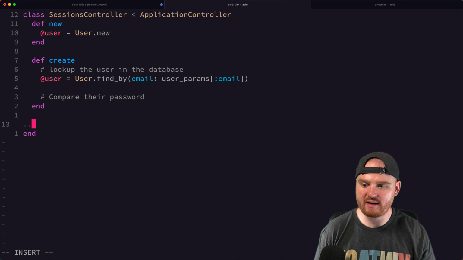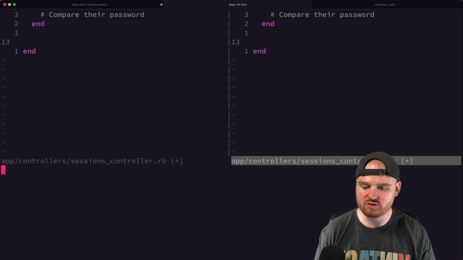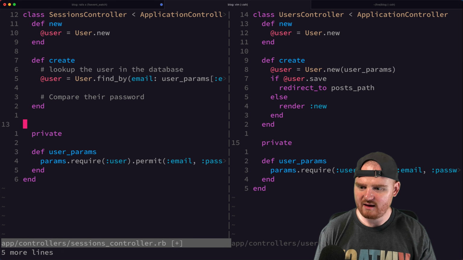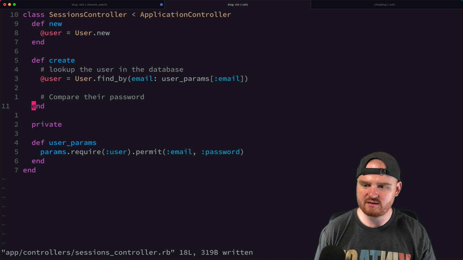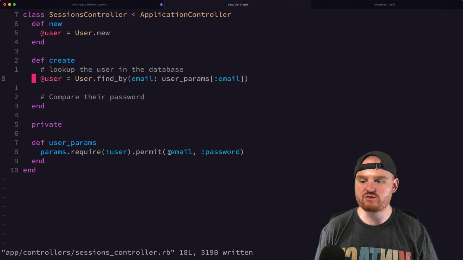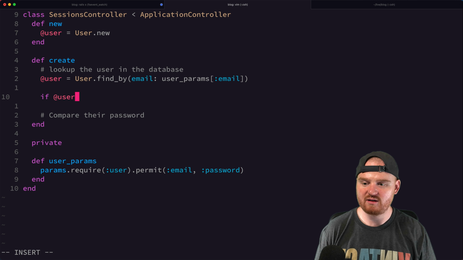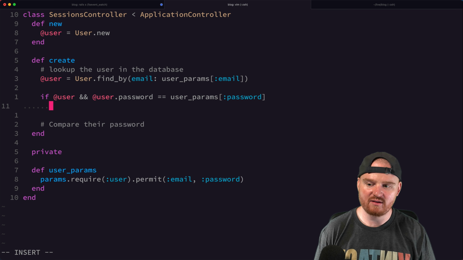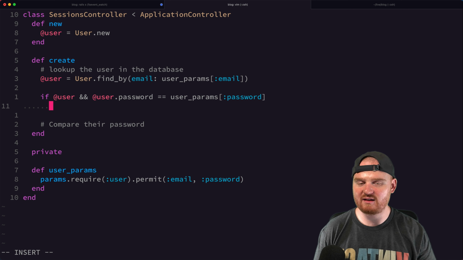So this user_params method is going to be the same as our users controller. So I'm just going to come down here and copy these 5 lines. And all right, so user_params email, that's going to give us the email address that they typed in. If we found the user, so if there is a user, and if @user.password is the same as user_params password, then we want to cookie them.